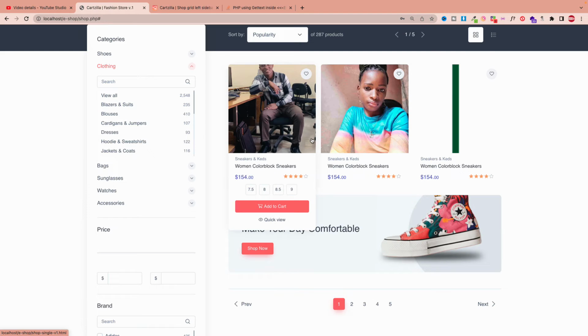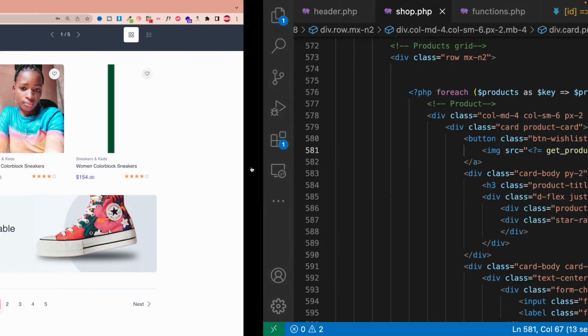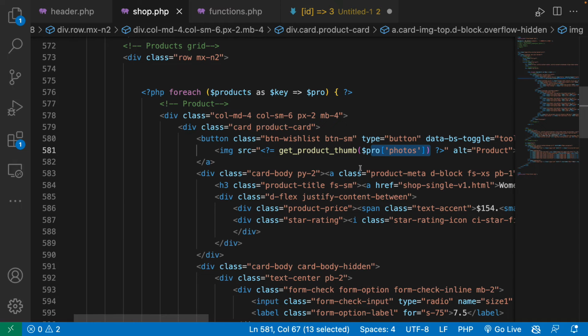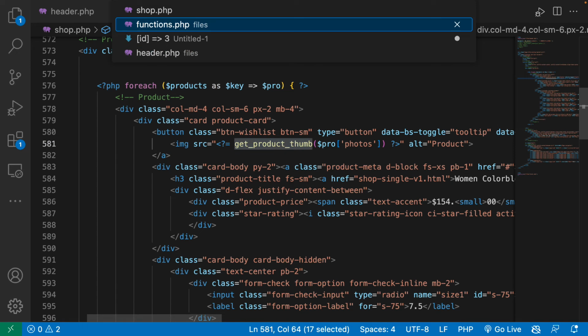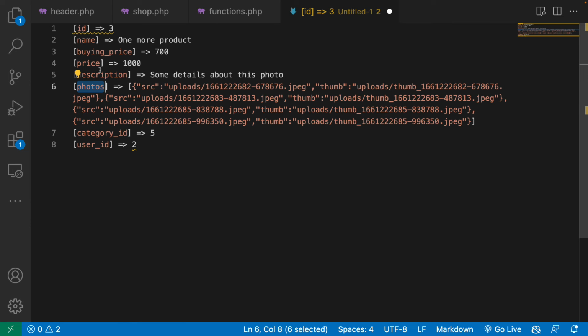Beautiful. You see, we already have the thumbnails in good shape, and everything is organized. That is beautiful. So let's go ahead and put what? The product title, the product name. Then we come to the product category, right? So let's go ahead and do that. We can come and cheat from here. You see, the product title, where is it? It is this one.